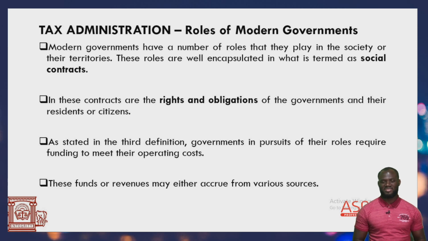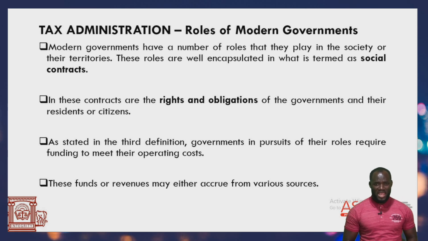Remember, the first definition says that government would have to defray her expenses. And these expenses are usually incurred on behalf of us, of the citizen, of the resident. And so if you do not pay for these expenses, there's no way the government will be able to fulfill or carry on those objectives, those responsibilities that are expected of her to proceed with.